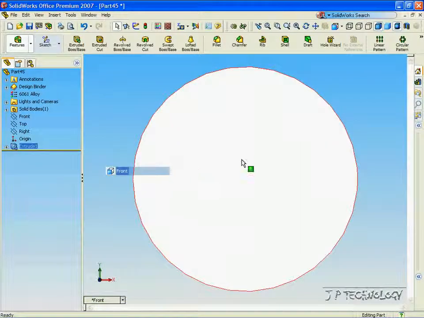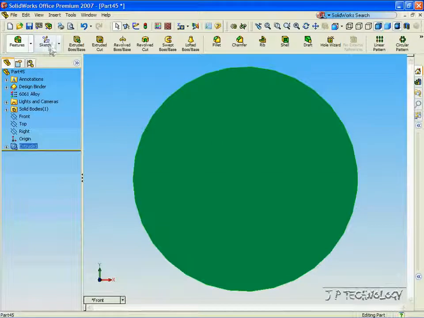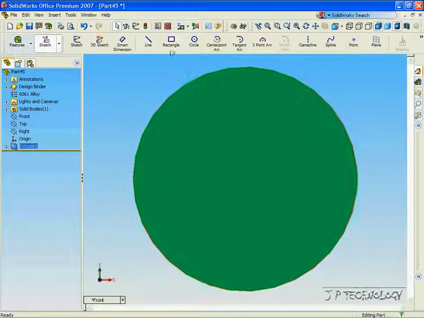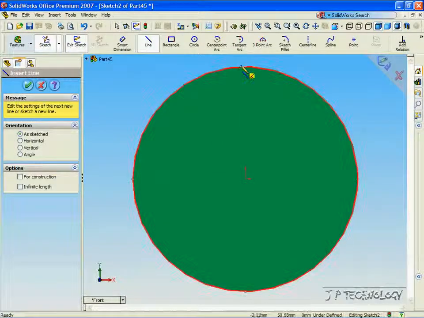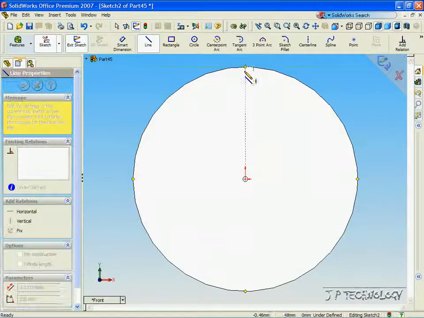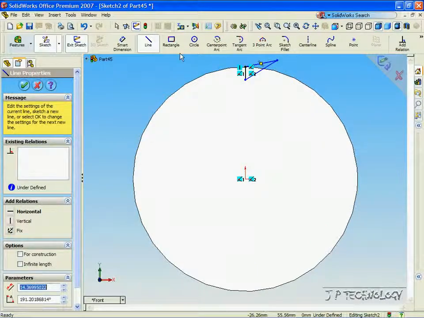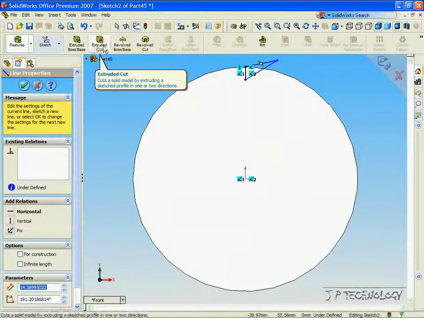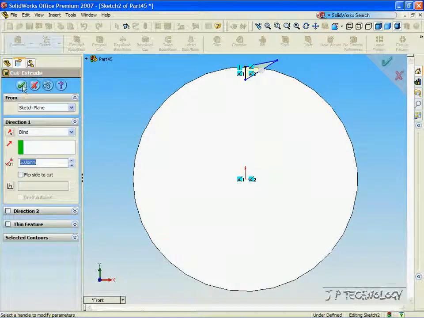Click the front view, click the front face, click Sketch, click the line, and from the very top point, we'll come down just a bit, and we're going to go right out, and then close the sketch. Now click Edit Features, click Extrude Cut, and cut that feature out.